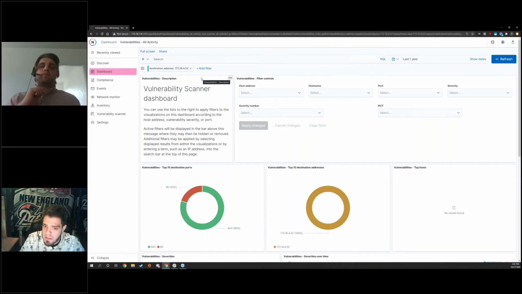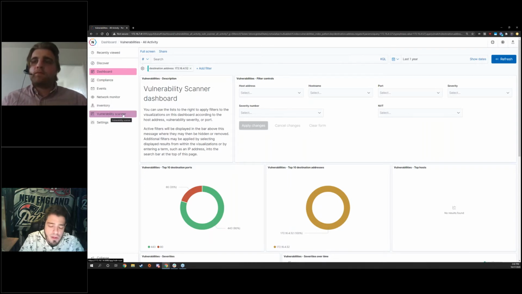So I know that's a very quick rundown of that was really the major update 2.7 with the vulnerability scanner. So I'll leave it to see if we have any questions and kind of just go from there.